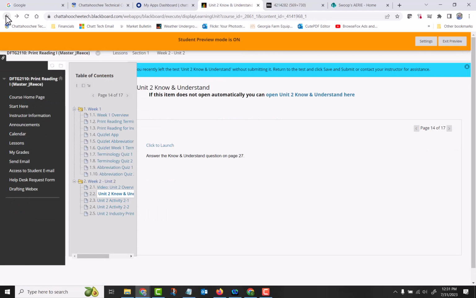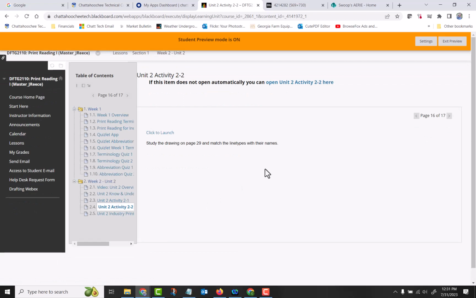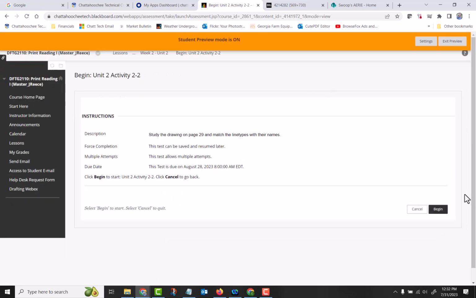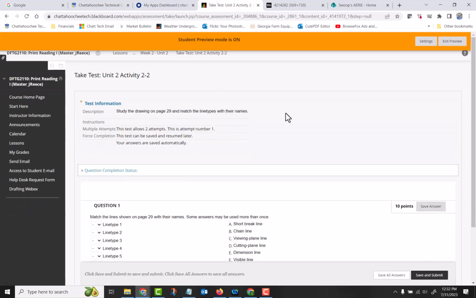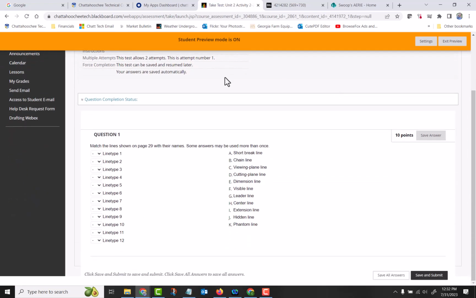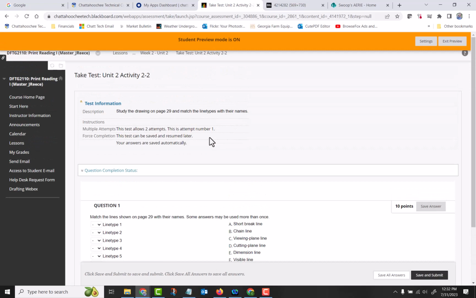So let me go back to here. Same way on the quizzes. So here's a quiz about line types. Okay, and so this is straight from page 29 in the textbook. All right, quiz questions.